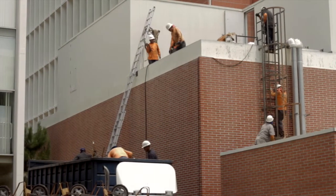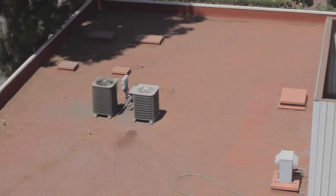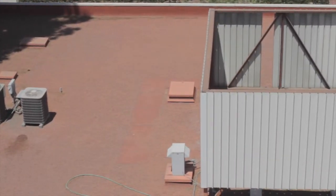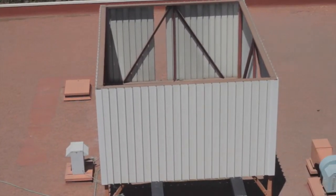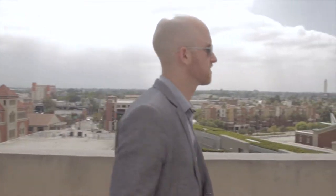A cool roof is a roof that has high solar reflectance and therefore reflects a lot of the incoming sunlight back to space rather than absorbing it. For people with pitched roofs where the roof is visible from street level, a lot of times they don't like the way a white roof looks, so they can use other types that look dark but still reflect sunlight in the part of the solar spectrum that the eye can't see. You can get these types of roofs in shingles, clay tiles, metal — basically any material that you want.